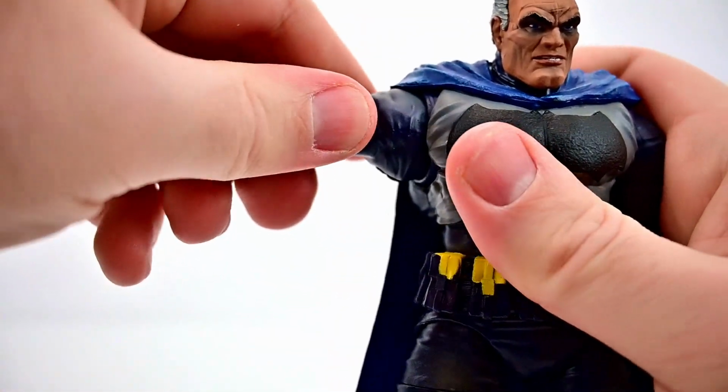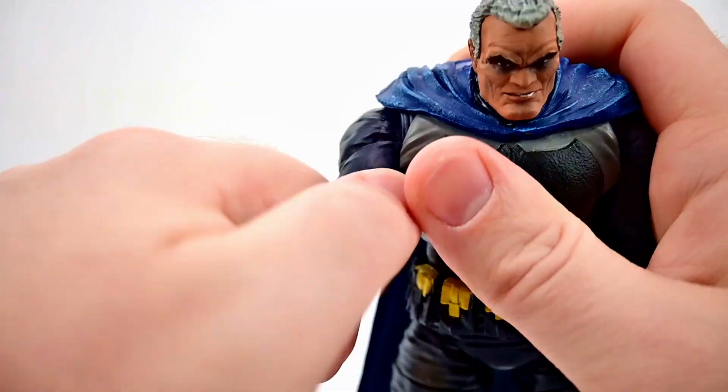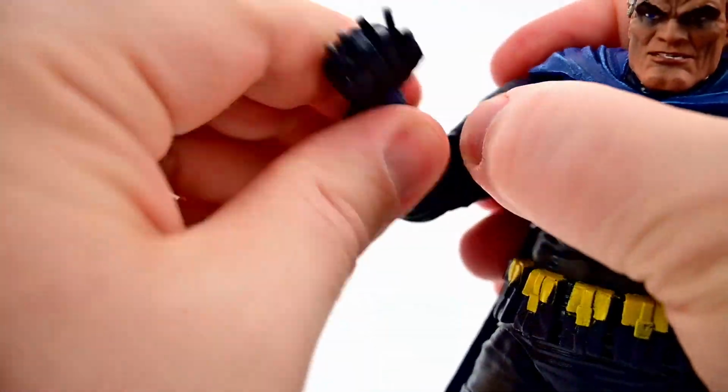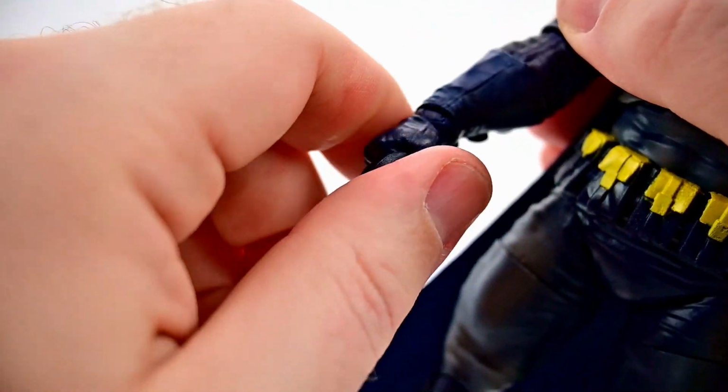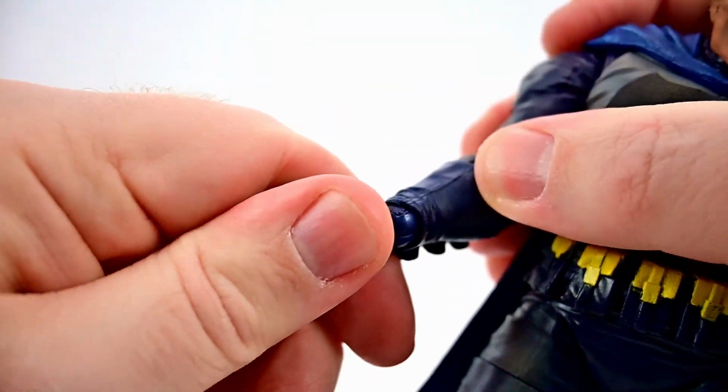Then the shoulders come up to 90. And it should have the butterfly, but it's kind of stuck and doesn't really do much. So pretty much nothing. And we'll rotate around. Then we get the single elbow joint that bends to 90 with the rotation, and the wrist will twist all the way around and hinge on the ball joint wherever it is. There it is. So hinge back and forth there.